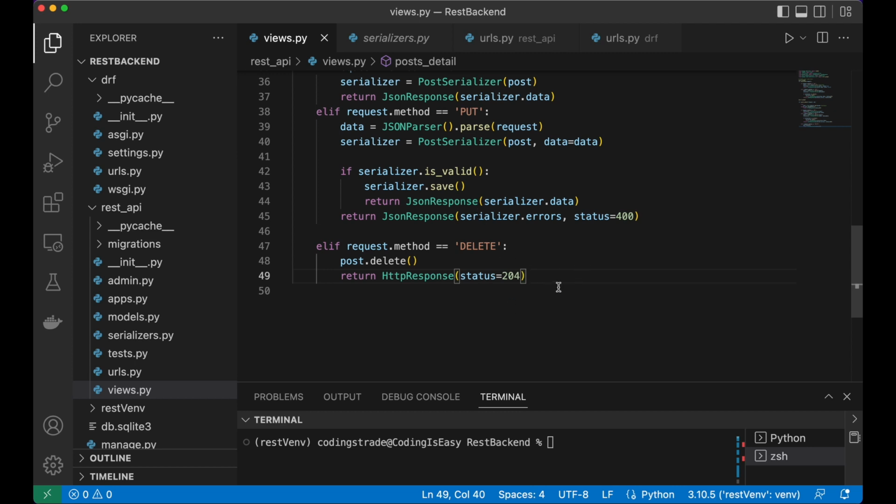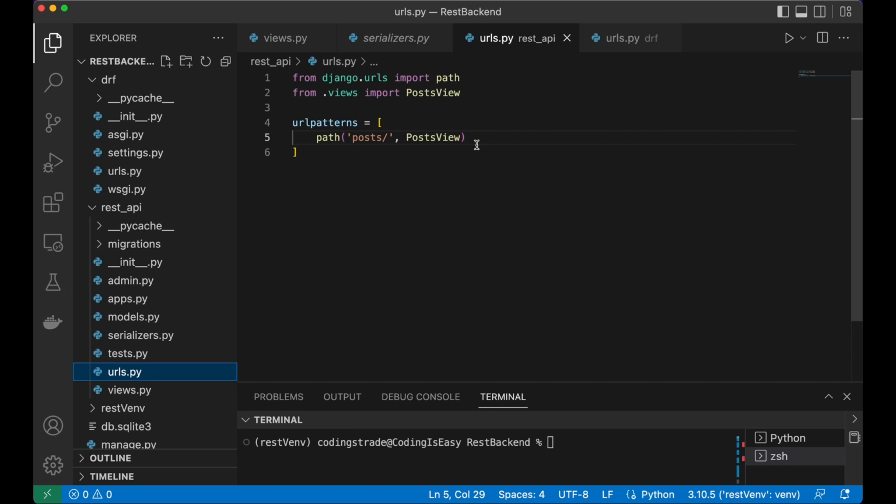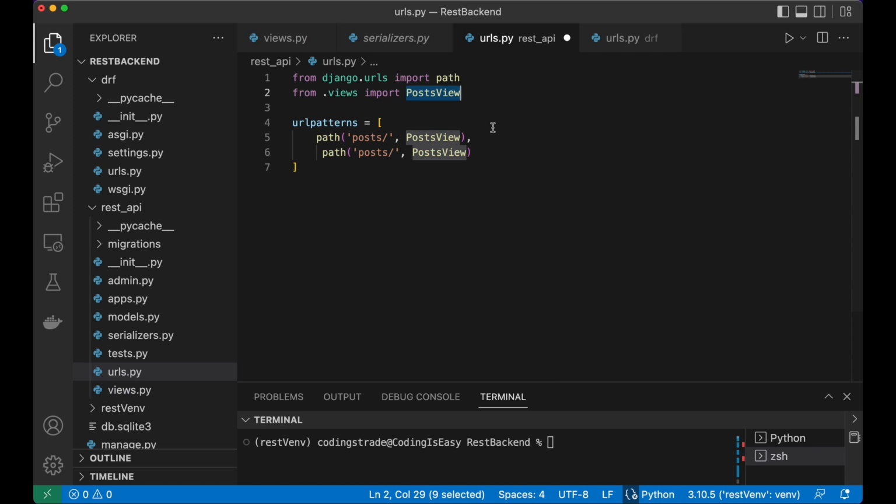Now after this, we got our functions, so we got our views. Of course, for this also we need the URLs. So let's go ahead and create our URLs. So now here we need to create a new view. So let's just copy this one and paste it here. But we have to import the new view also, and the name of this is post detail. So let's use this one and import it here.